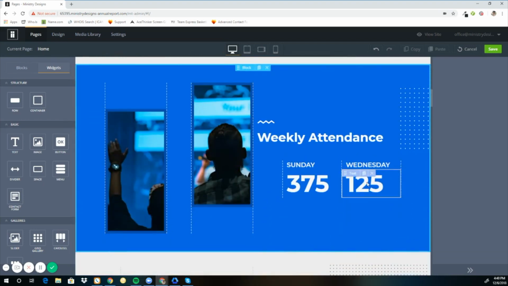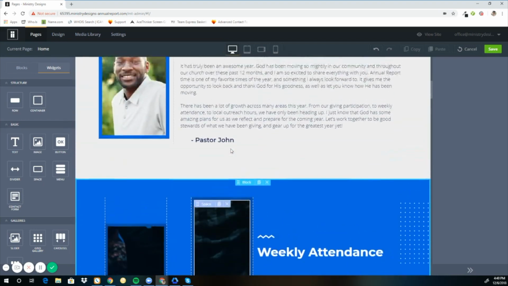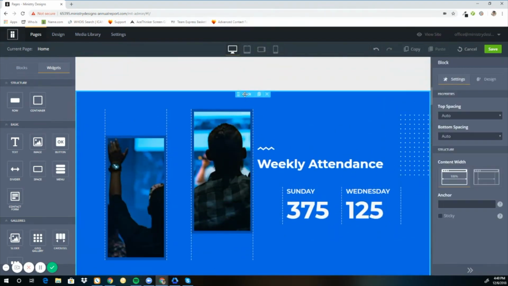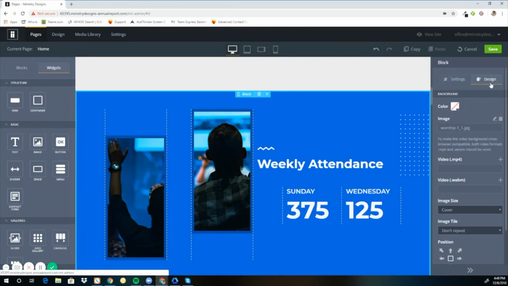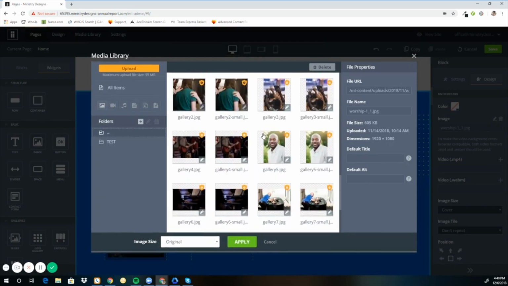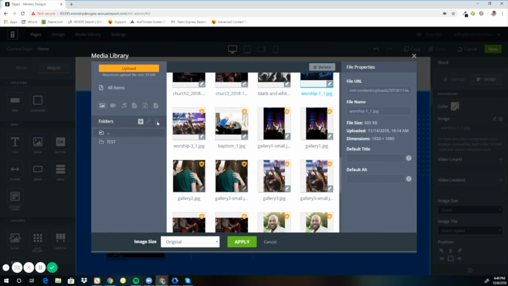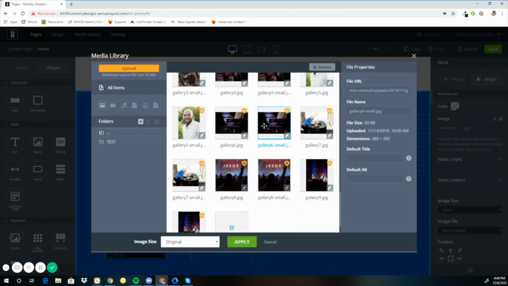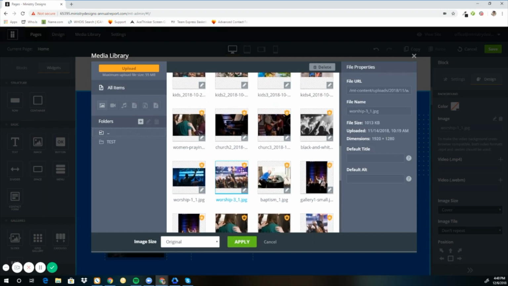If you would like to edit the background of a block, like for instance here, where we have this background that scrolls through with a parallax image, you can actually select the block itself and go to the content menu on the right-hand side. Here, we see that if we go to Design, we have the background image set up with this block. If you would like to display a different image here instead of these people, you can of course upload it to your media library, hit Edit, scroll through and maybe find an image that you would prefer. In this case, we can go ahead and hit All Items, and we will choose a nice large image that we can find. How about that one there?